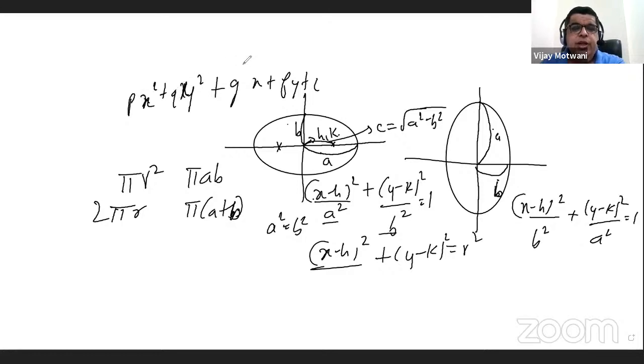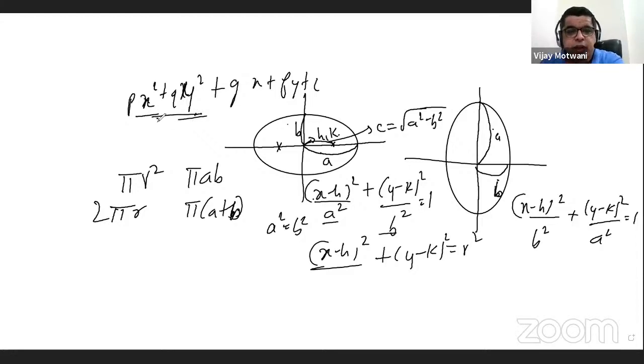I'm sure you'll appreciate this will be a biquadratic equation. Biquadratic in a sense that there will be a term of x square also, there will be a term of y square also. Now the question is, is this equation going to represent a circle or an ellipse? The answer is it depends on two methods. One is you can convert the equation into the standard equation of an ellipse or circle by completing the squares. Again, I'm sure most of my students understand what I mean when I use the words completing the squares.